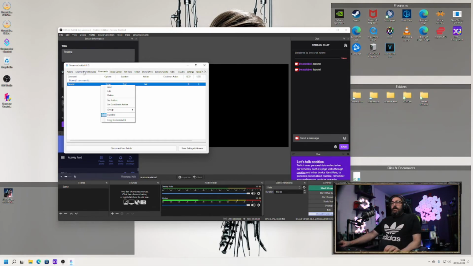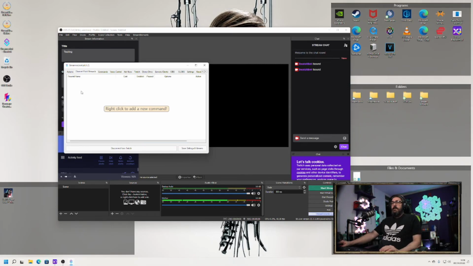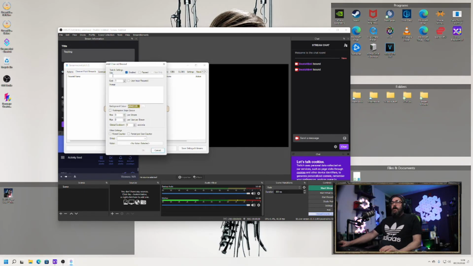If you didn't want that as a command in chat, you can add it as a channel point reward. So add, call that sound as well. Sound, we'll call it 100 points. We don't need a prompt for that.